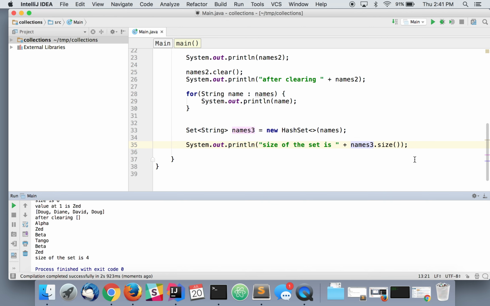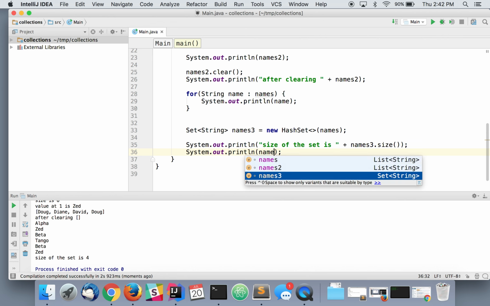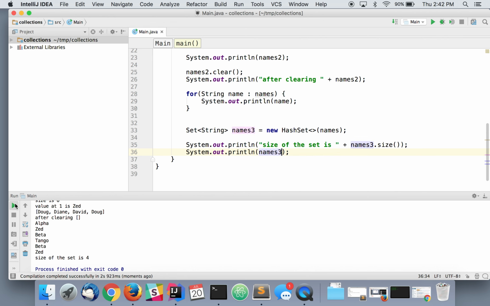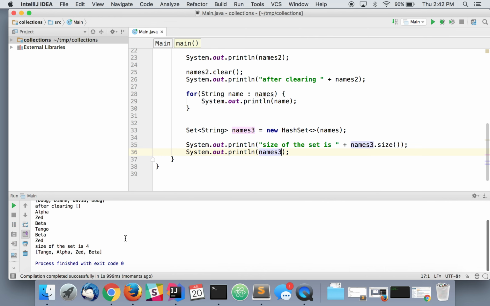And now let's print out the values of the set. Look, what happened was we got rid of the duplicates. There were 2 Z's before, and there were 2 betas before.